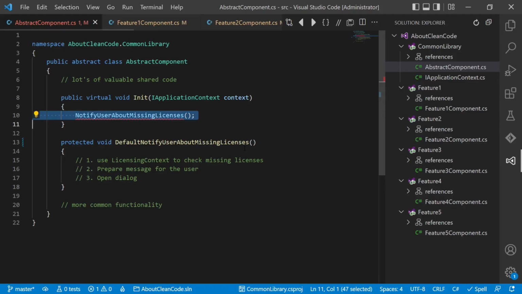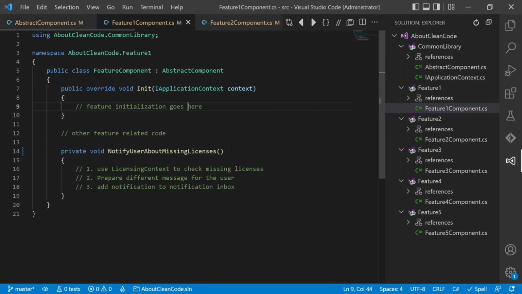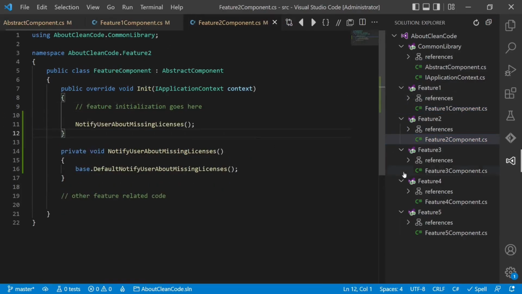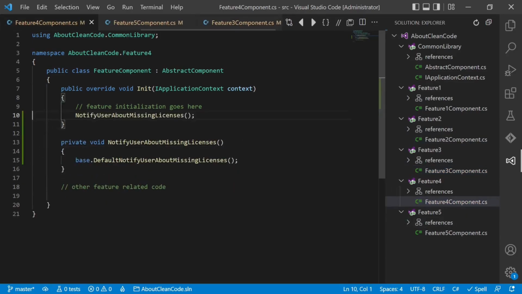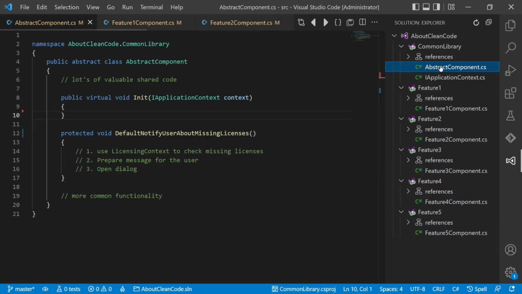Of course, we now also have to move the code which was calling the variation point into the derived classes. So let's do this as well. Looking again at our base class, we see that the default implementation is now free and we can decide what to do about it. We could now just either copy it into the derived classes which really use it, or we can maybe factor it out into some class which can then be used by those derived classes which need it through aggregation rather than inheritance.